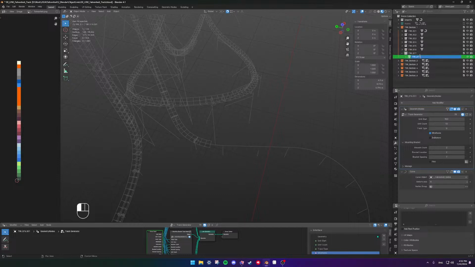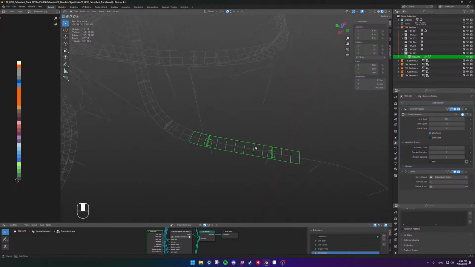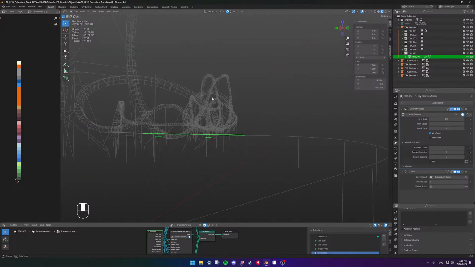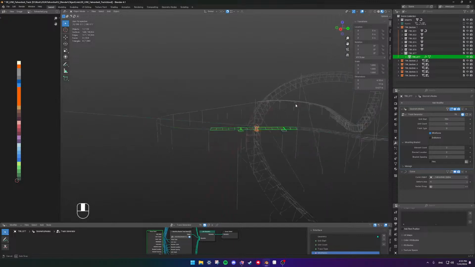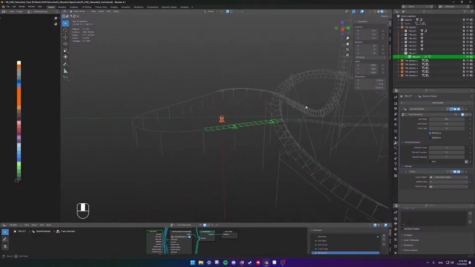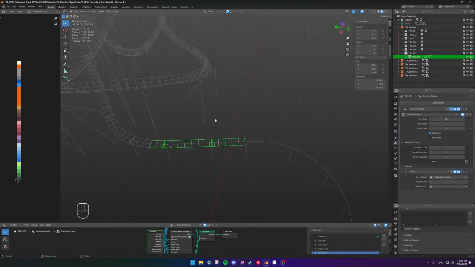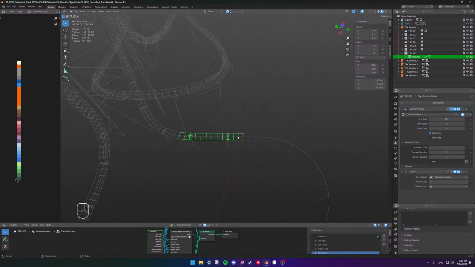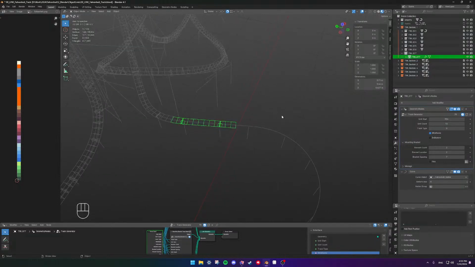So I didn't want to pan the camera around too much. Let's make this 14. Fine, 12. Also, where it connects doesn't really matter.